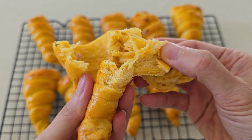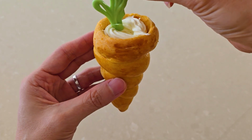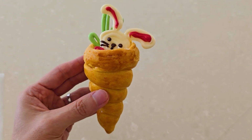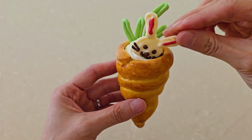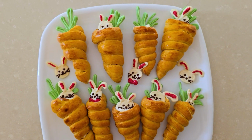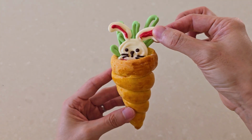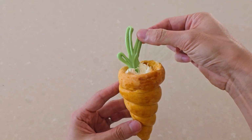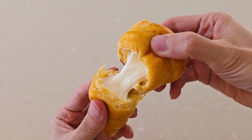Look, you can see the little carrot pieces in the bread. Yum! Let's have some fun! Let's make the bunny an Easter fantasy world. These bunnies are so happy with all these giant carrots to eat. They're so delicious. The white chocolate and more white chocolate. The cream cheese filling and the soft and fluffy bread.